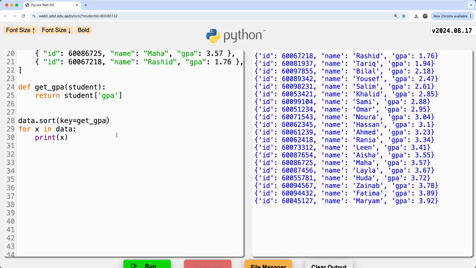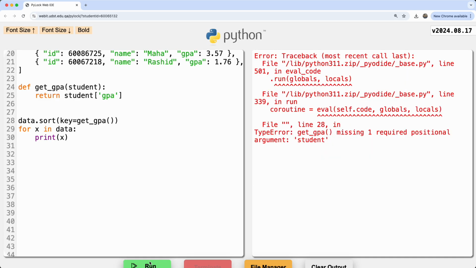If you make a mistake and you accidentally put these things in because it's out of habit, don't worry, it's going to happen. It happens to me occasionally as well. When I try running this, I actually get an error. If you take a look at what the error says, it says that getGPA is missing one required positional argument. That was on line 28. Well, remember, when you call getGPA, you have to pass in the student name. But I don't even have any students that I could pass in. So how does the student get passed in? Remember what I had a little while ago?